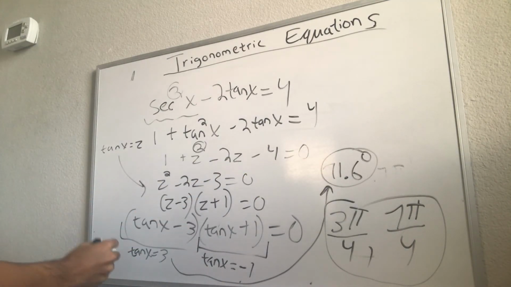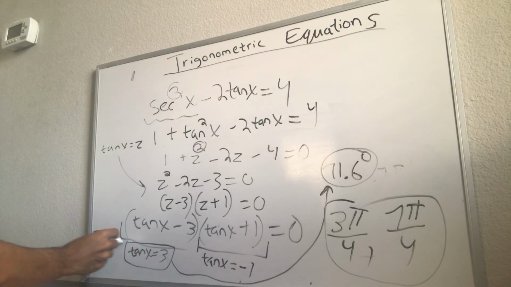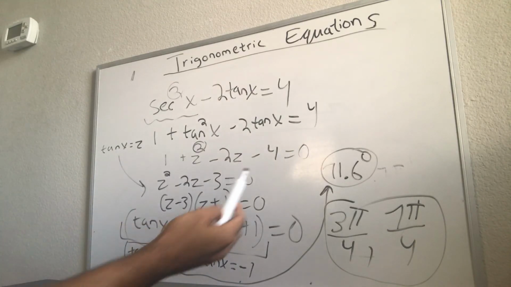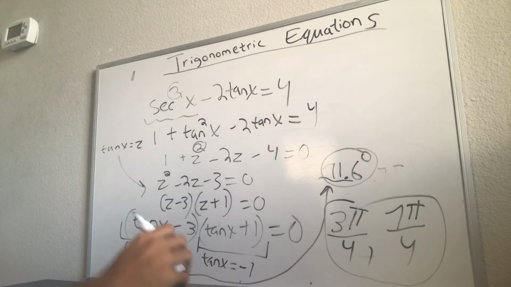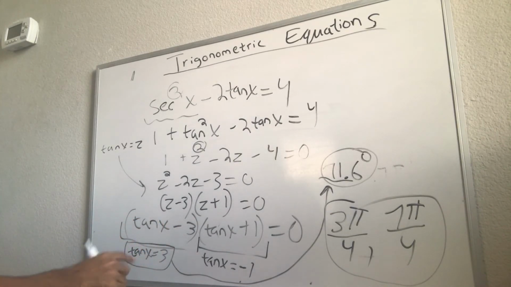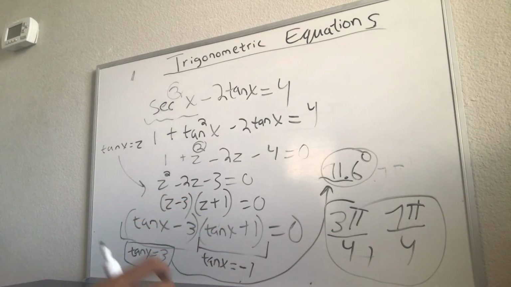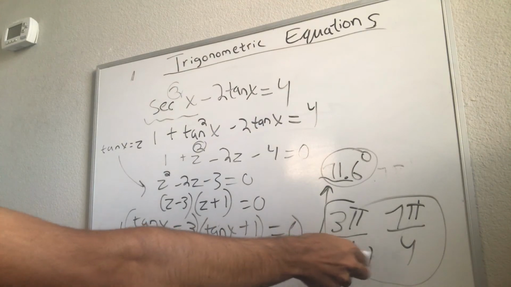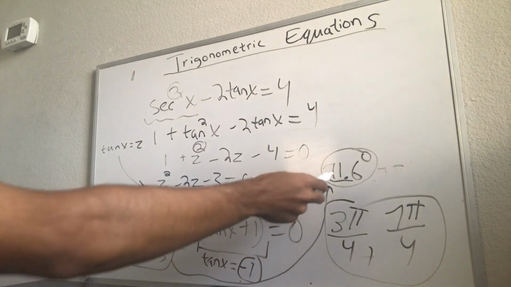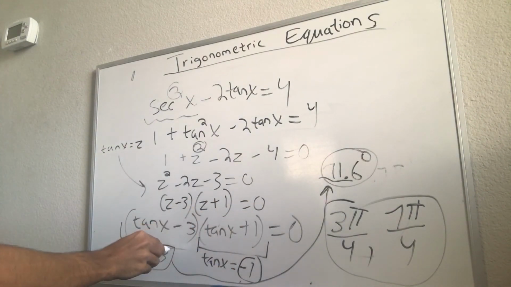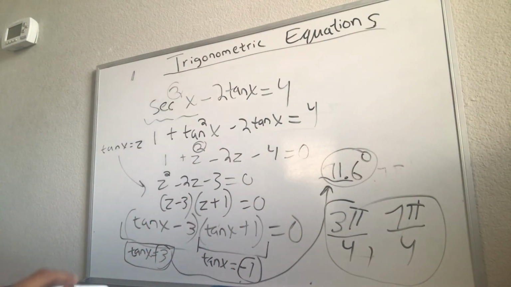But now when I think about this again, I may have made a mistake, because this value is true since we got it from quadrant 1. But if tangent of x is equal to 3, we should be getting 4 values because we got something positive and negative. So I actually missed out one value, because the two values I got were for negative 1, and 71.6 degrees was for positive 3.